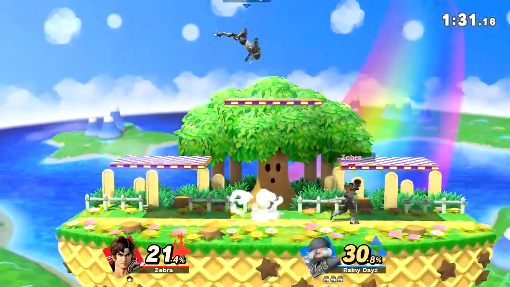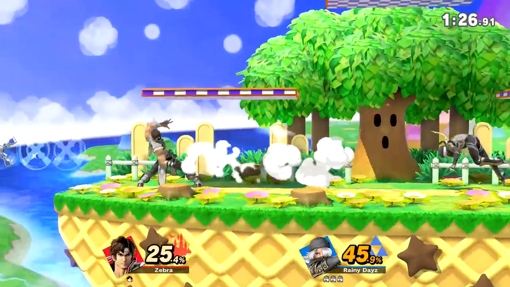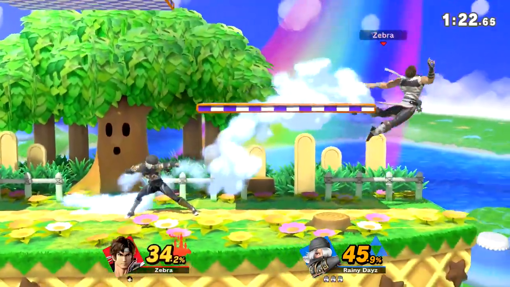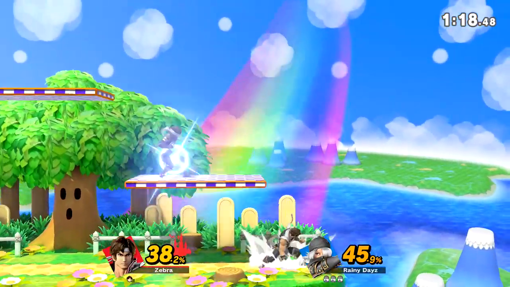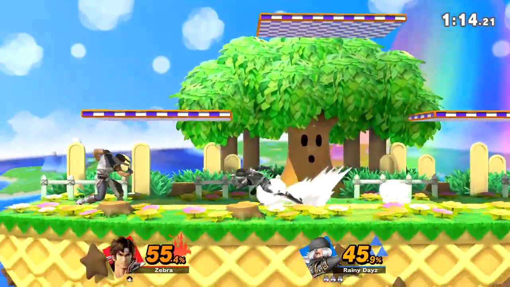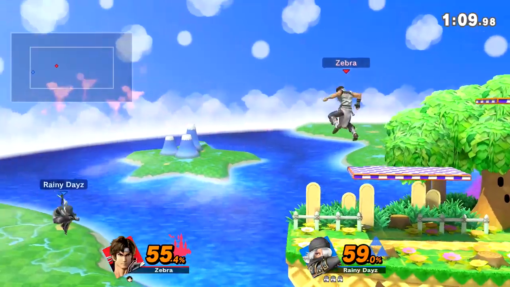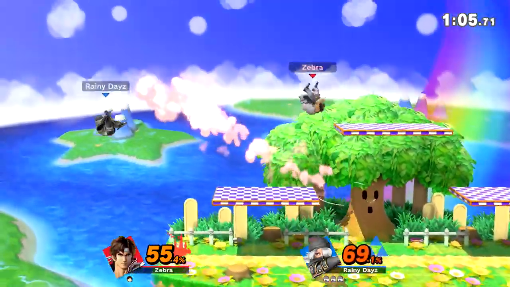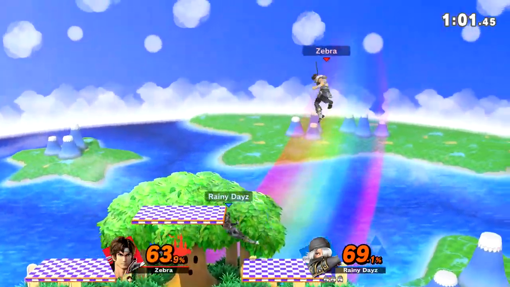All right, I'm down to my last stock here. I've done some damage to her, which is much better than nothing. One thing I noticed is that she's very, very quick to throw out her shield. So I've been trying to take advantage of that by trying to get her to shield so that I can grab her, which obviously isn't gonna be perfect every time, but it could help.